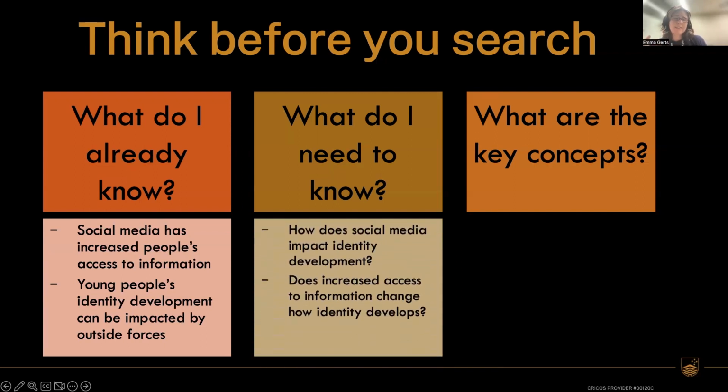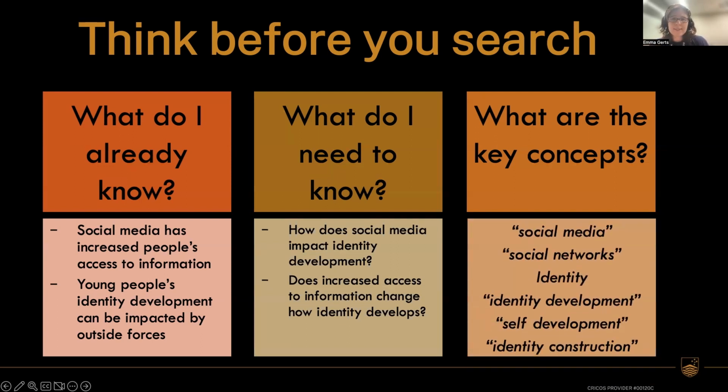So this might be things like, okay, we know that social media is very prevalent, and we know that identity development can be impacted by outside forces, but we don't know, does social media have an actual impact on identity development? And we might not know if increased access to information changes how identity develops. And then from that, you can boil down your key concepts.